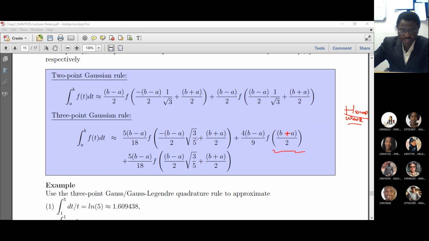Now you have your f that will multiply your x. This is the x here. Negative square root of 3 by 5, and here, positive square root of 3 by 5. Multiply this, and you have the constant term. Now, when you come here for 0, 0 will multiply this, and then you'll be left with this constant term, (b plus a) by 2, which is this one. So it's b plus a, it's not minus, it's plus. Please make sure you change this on your slide or your notes. It's plus.